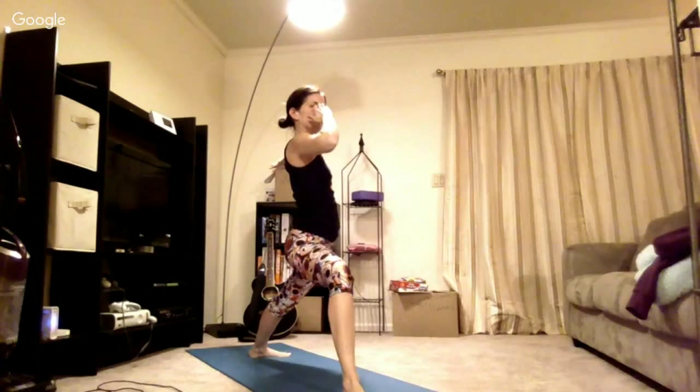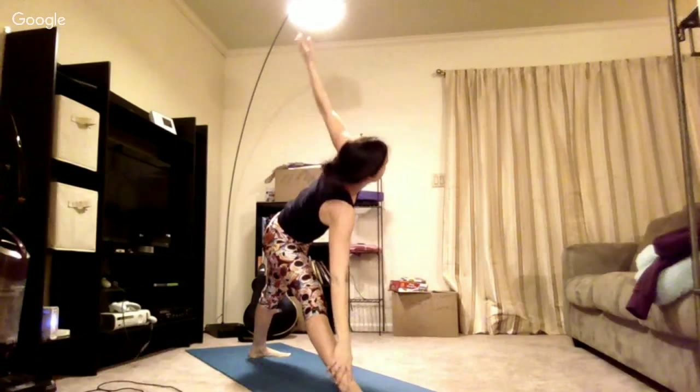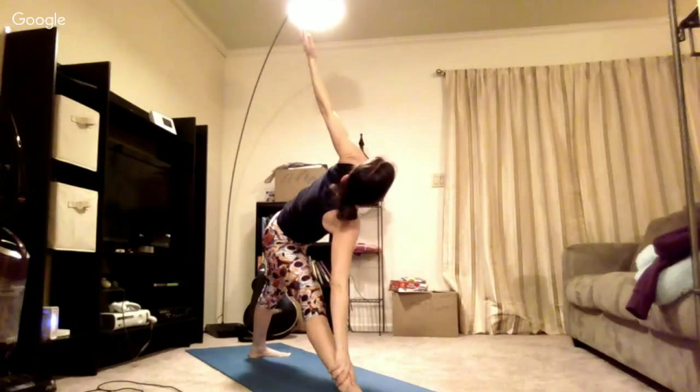Holding here. Flipping the front hand, inhale, straighten the front leg. Big reach back. Exhale, Trikonasana. Finding the breath. On the exhale, lower that left hand down.